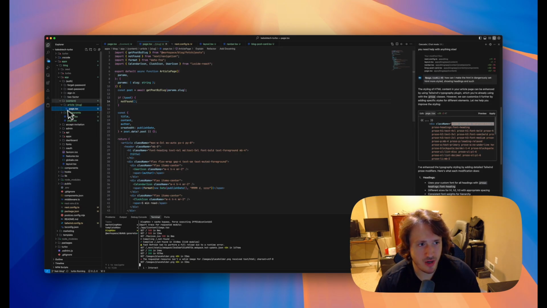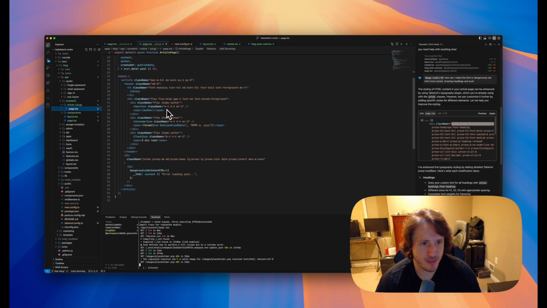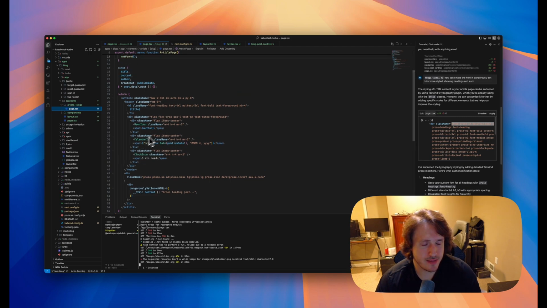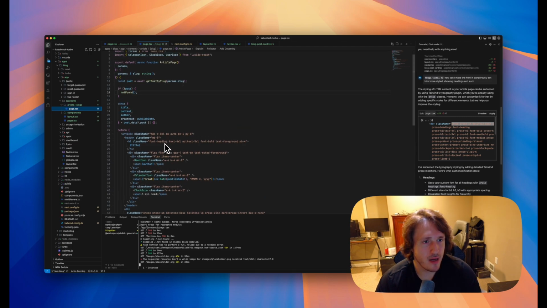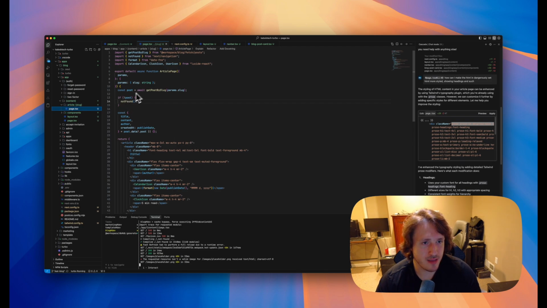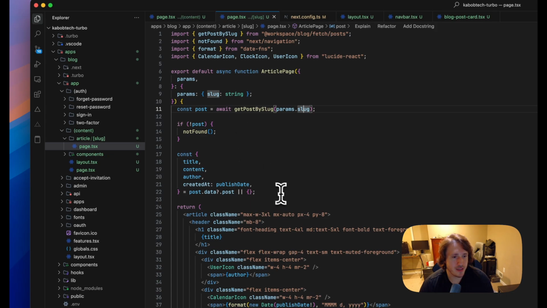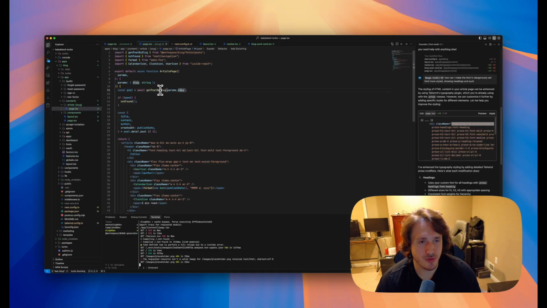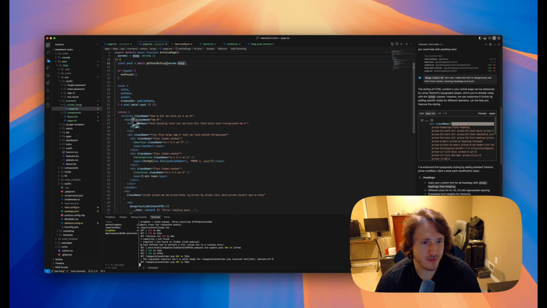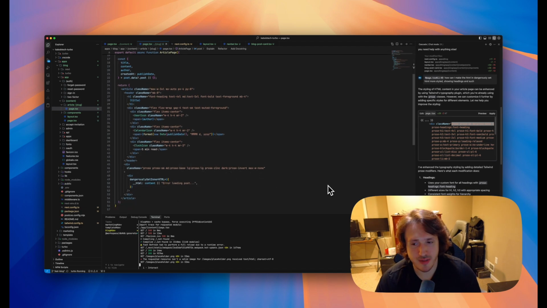And then we just have the article layout. And all this really is just a page with prose that's just styling the text to make it look like an article and stuff like that. It checks here to see if you can get the post. Oh, and this is from my package, getPostBySlug. So basically you go to /article, you put the slug into the URL. It takes the slug in from the parameters, and it just fetches the post by the slug and then puts all the data down here. Pretty simple. It's kind of like a usual blog setup.